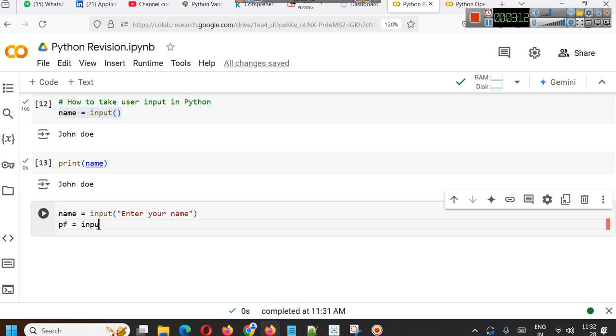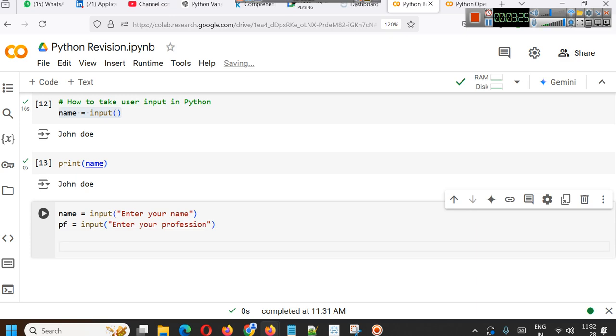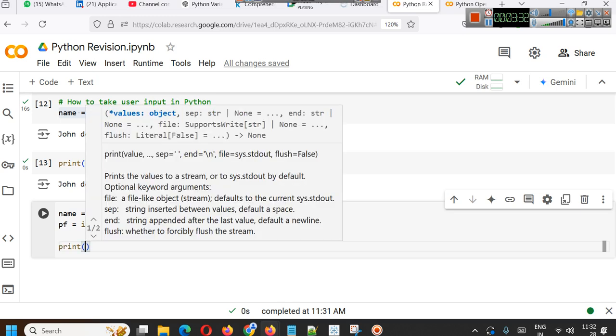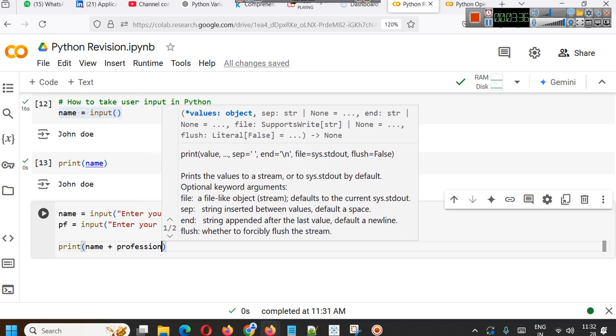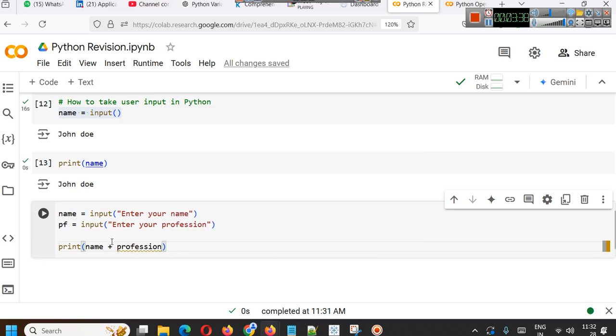So here we will write input, enter your profession. Okay, so here we are taking two user inputs, name and profession, and we will tell Python to print name plus profession, which is PF.